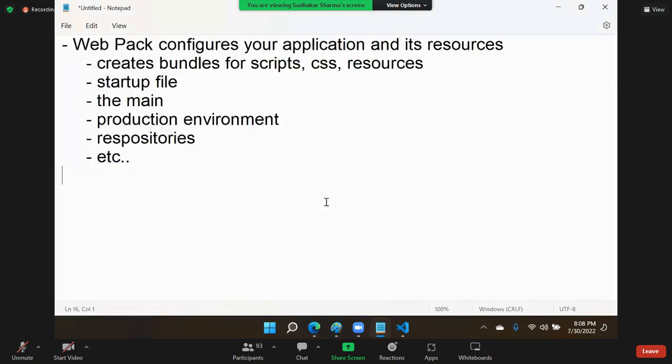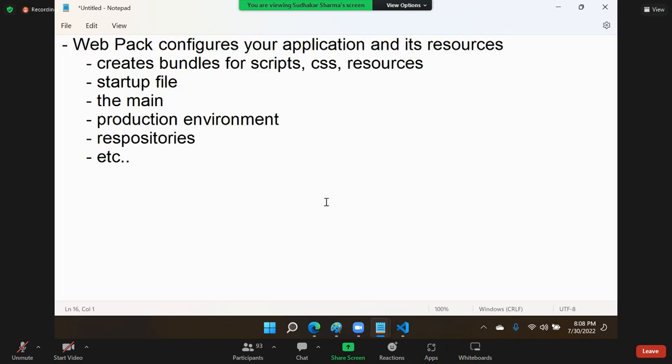It creates one bundle from where you can define everything, like which one to start, which one to use for images, scripts, and styles. Which files to be used for production, which files to ignore in production, all these things come into the picture. That is actually the concept of Webpack.